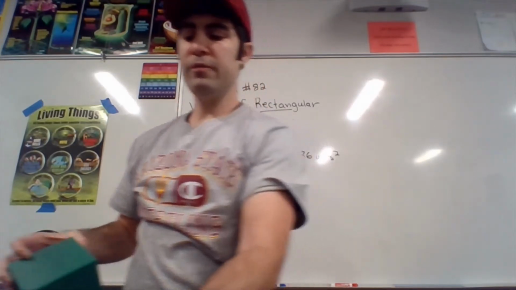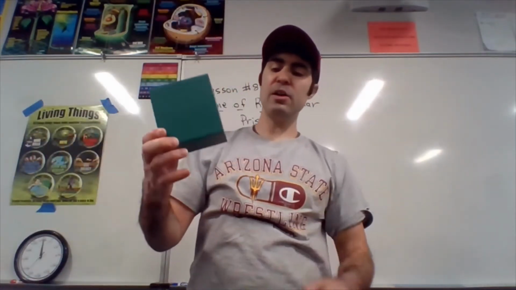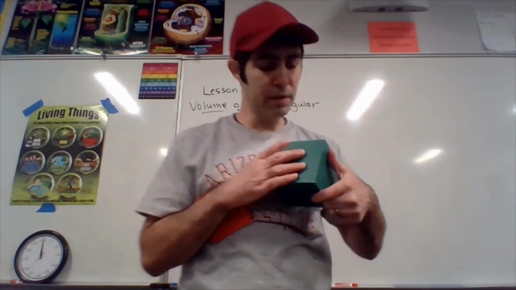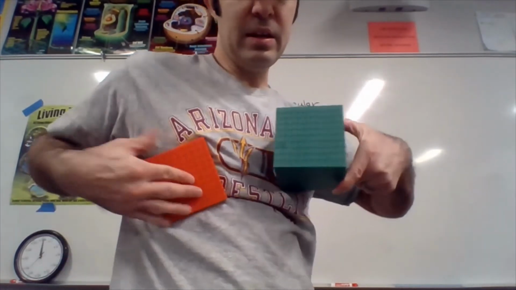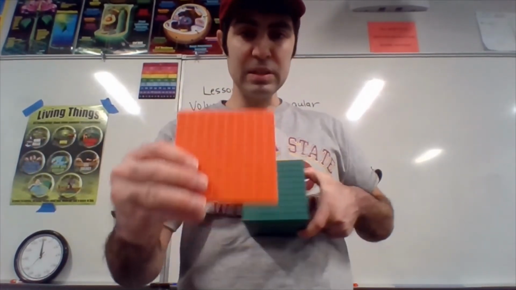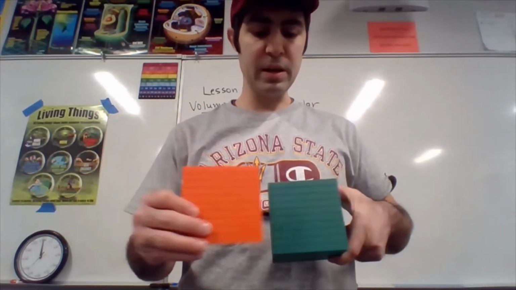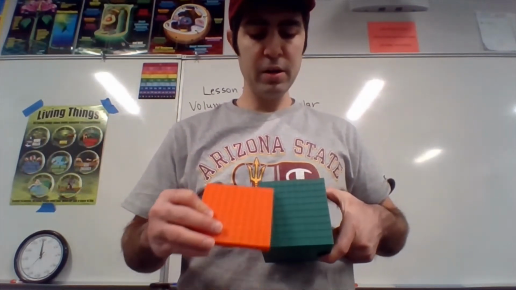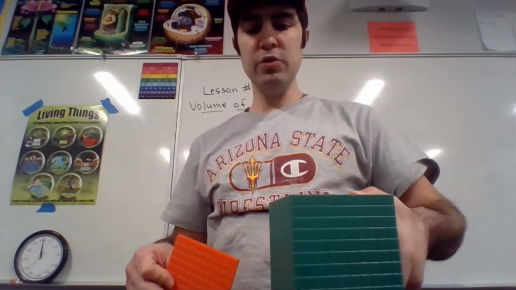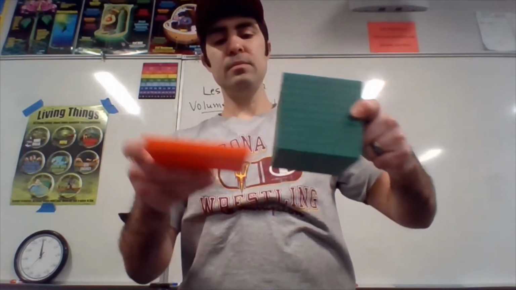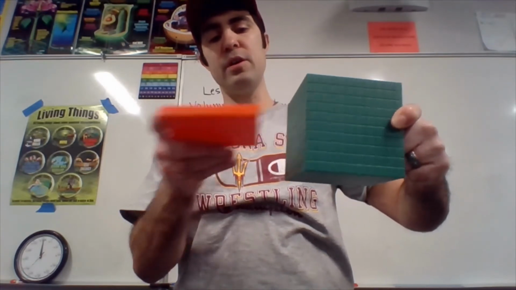Okay? So how much space is inside of this shape right here, this cube? Well, the way you would figure that out is you find the area of the bottom level. Okay? So the bottom level is 10 by 10. The area of the bottom level would be the same for this shape as this shape right here. So that would be 100 cubic units. Okay? So that's the bottom. Okay, now, how many levels are there? So there's 100 units on the bottom.